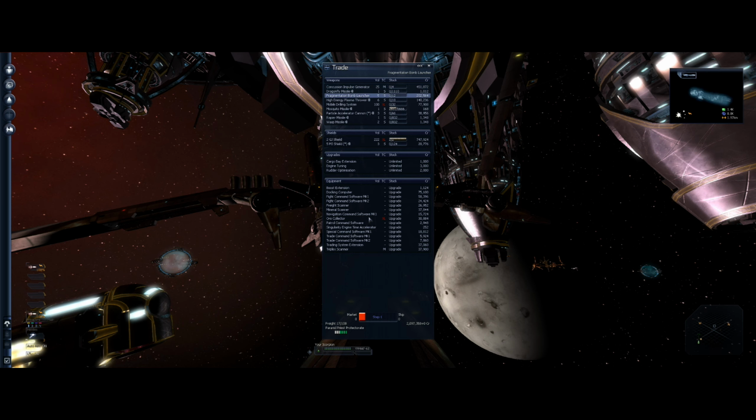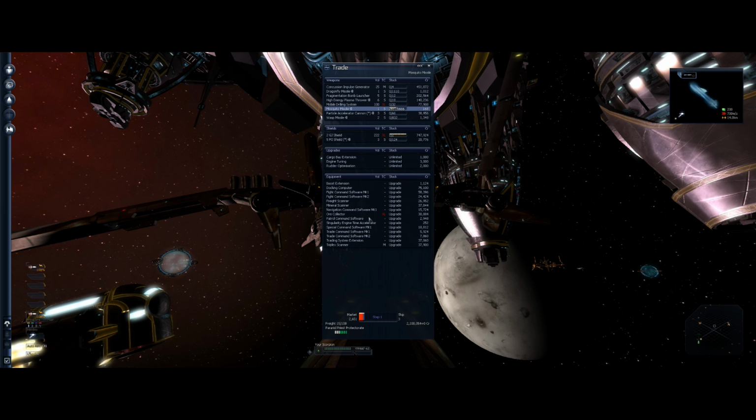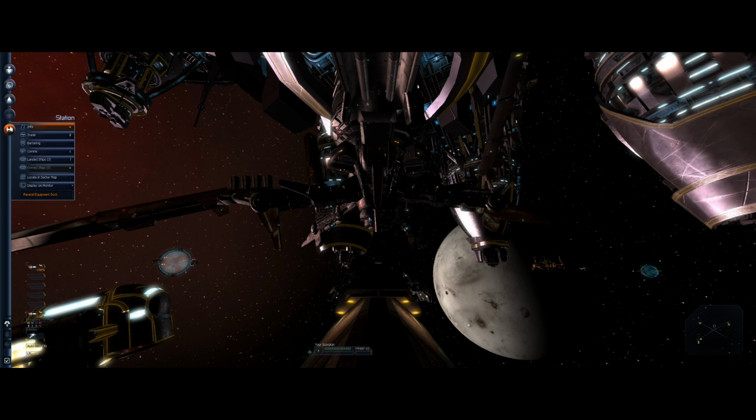Concussion. I've got some rapier missiles. How much are they? Well, not much. We'll keep them. Wasp, have I got them? No. Rapier missile sold. Got nothing, have they, not really? Okay, let's just do a save.